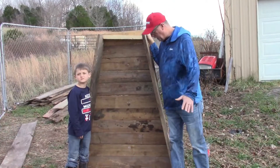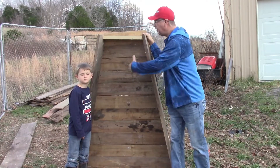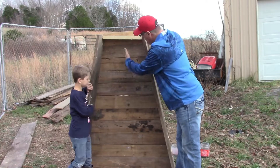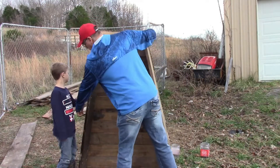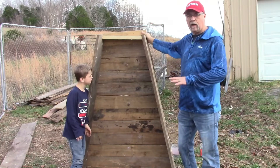All right, so as you can see, we put about a four-foot-wide back, about five-foot-long on each side, about 18 inches across the front, and then we just put our boards across the top. Some of them overhang — we did cut this side off, but there are some overhangs back there. It doesn't matter how square it is — it's going in the lake for catfish to go under.